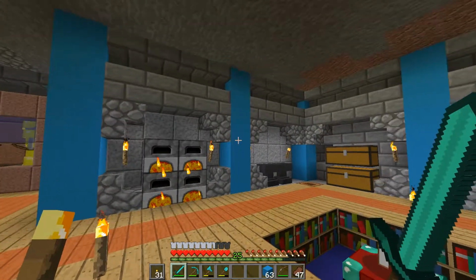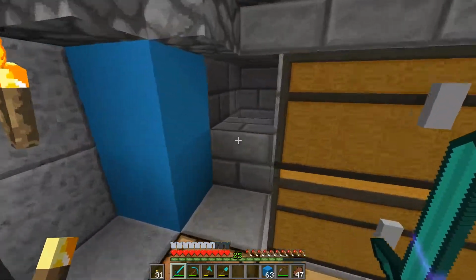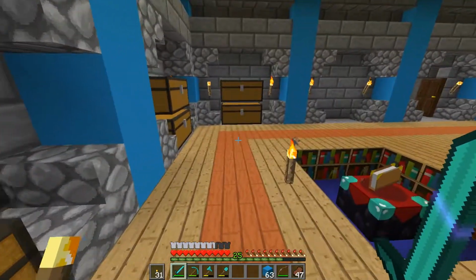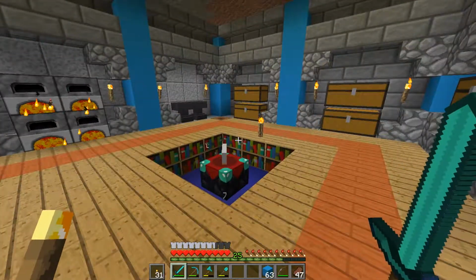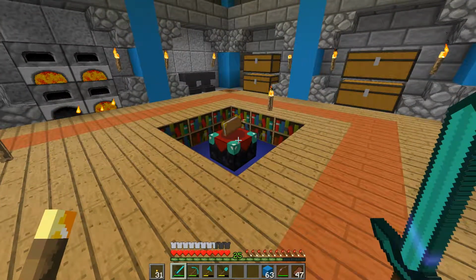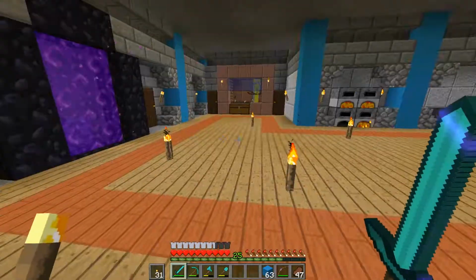Added some depth to these walls as best as I could. Put in a little trash can back here, a little lava pit so we can throw stuff away. But today, since we've got this enchanting section all set up, I want to go ahead and build this AFK fishing farm.